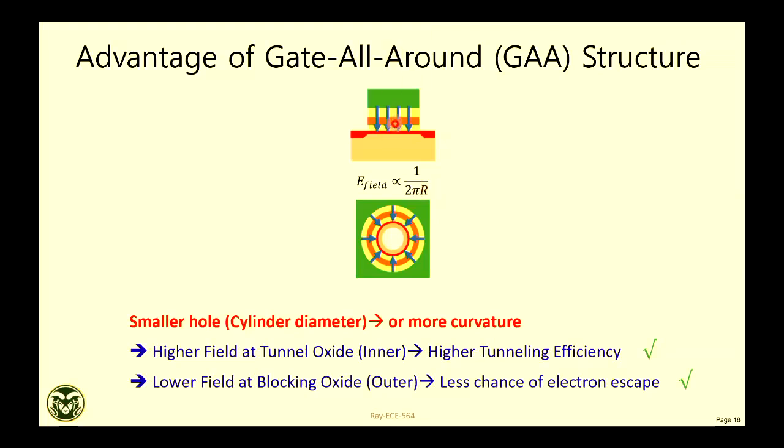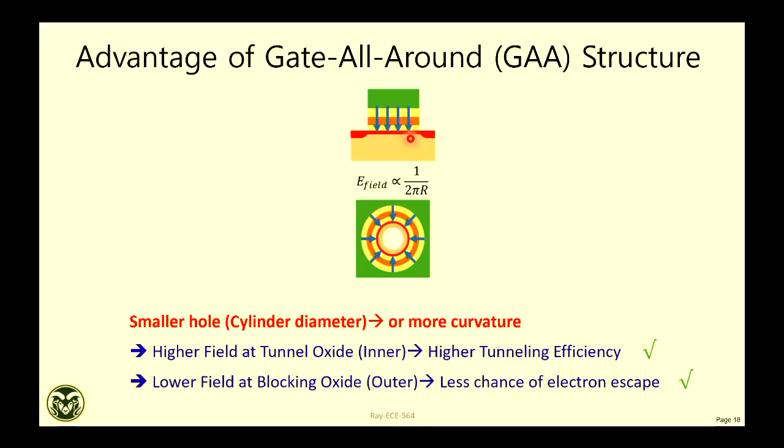If you have a planar gate, the electric field is constant. But if you have a curvature, the electric field will intensify. And that is what we need in NAND, because in NAND, your programming and erasing happen through electric field. It's all an electric field driven tunneling process. So if you can intensify the electric field because of curvature, that is a good thing. And why do you want more field? In the tunnel oxide, you will have more tunneling.